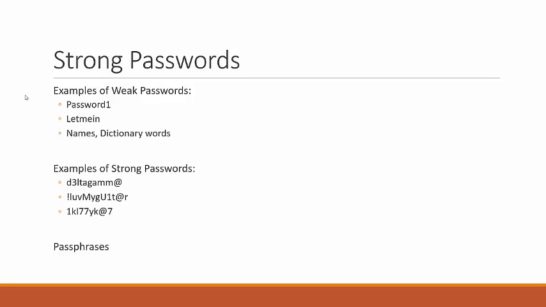You can set these rules up in modern operating systems, called password complexity requirements, where you can say, okay, you have to use a password, and your password must contain at least 9 characters, must have at least one uppercase character, and must have at least one number in there. That was actually a very common one, like from 10 years ago. And very quickly, the most common password became password1. Right? Bad. Easily guessed. That's an example of a weak password.